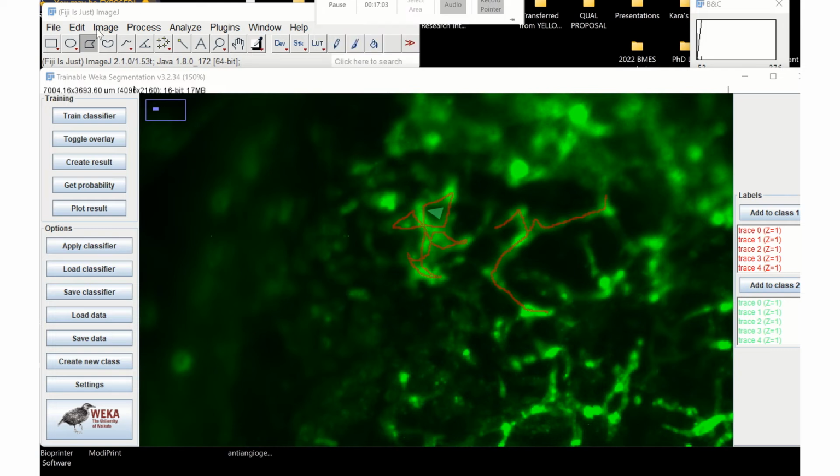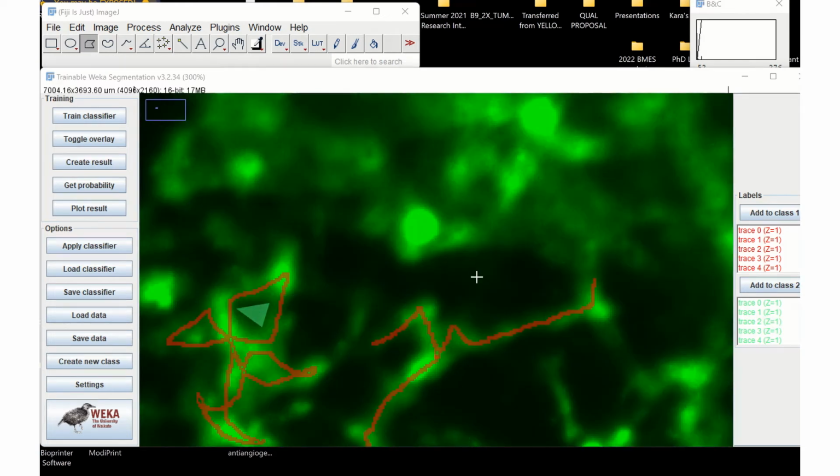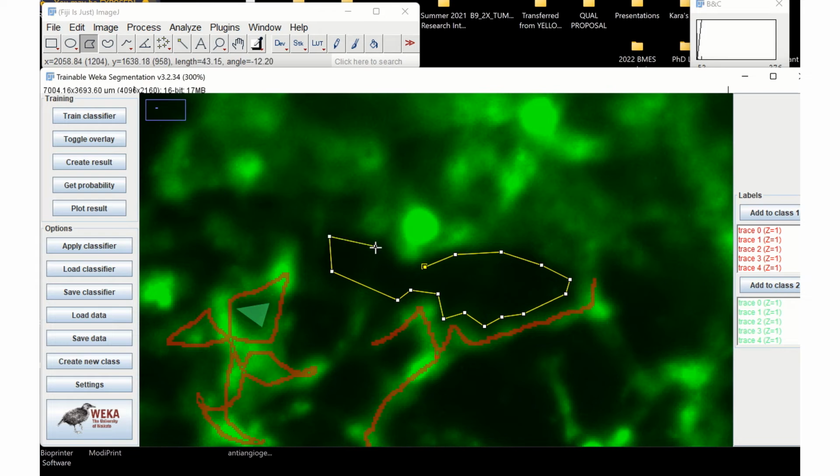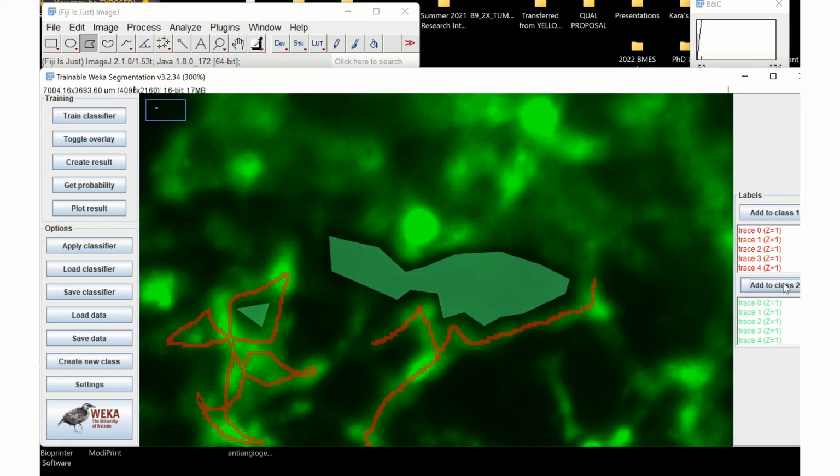Another tool that I find really useful is this one. I don't know what it's called, but it's not the peanut, it's kind of different, but I really like it. I'll show you how it works here. You basically just click in one location, click in another, and then it's going to take everything in the middle. So this is really good for when you have big chunks of background to take everything at once. It's a good area for classification. And there you go.